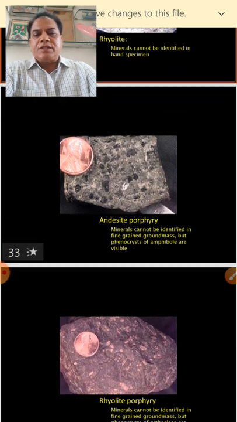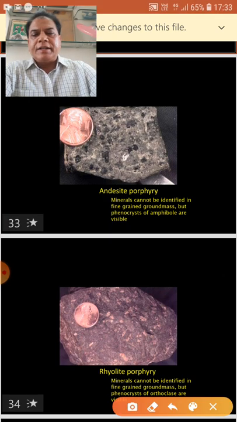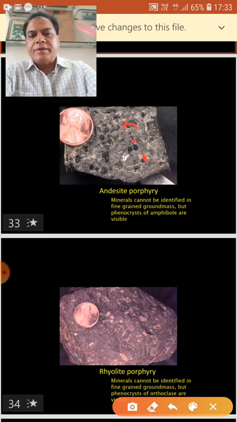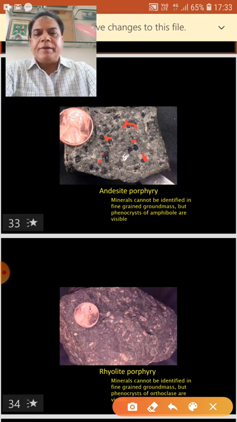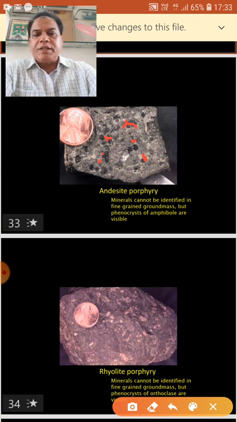Now moving to next, this is andesite porphyry. Porphyry, why? Because there are phenocrysts. These are the phenocrysts of the mafic minerals. These are larger size grains, embedded in the ground mass. So these phenocrysts are of mafic minerals, and the mineral composition, when we say andesite, it is again a volcanic rock. Andesite is the volcanic equivalent of diorite, which you would see, means they are Na plagioclase plus amphiboles. So these phenocrysts are of the amphiboles, and this ground mass is of plagioclase, Na plagioclase feldspars.